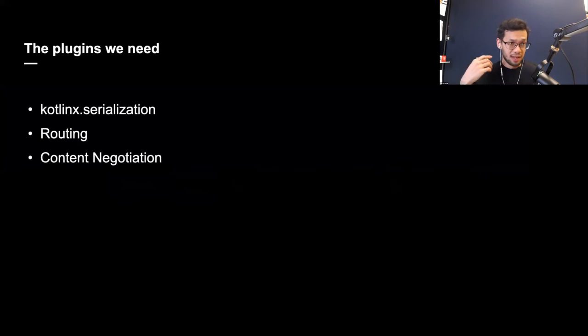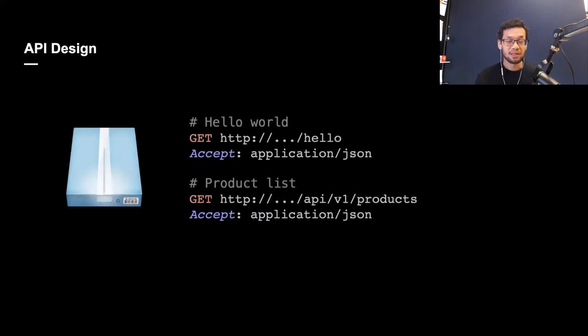slide, and we can think about how we can design an API. So in this sample, I would like to have two kinds of API. One is just a Hello World API. So we will design a URL from the document root and slash hello, and it will accept application JSON format. If you open your browser and hit this URL, then Ktor will reply in JSON format, and it contains a message field and also hello Ktor in the message. So that's our first API.